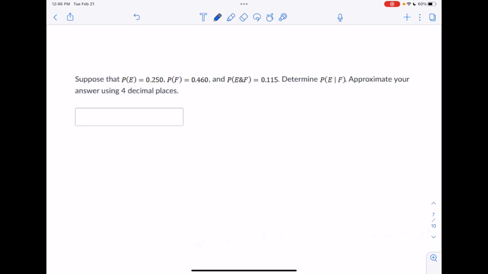All right, first, in the interest of giving help and not answers, we'll make a small change here. Instead of this being the probability of E and F, we're going to change the probability of E and F to 0.165. So determine the probability of E given F.